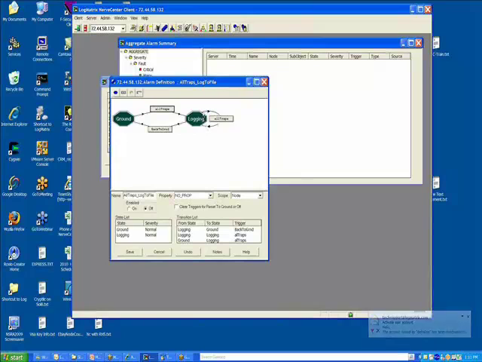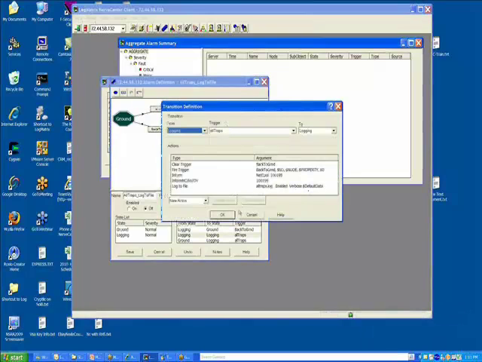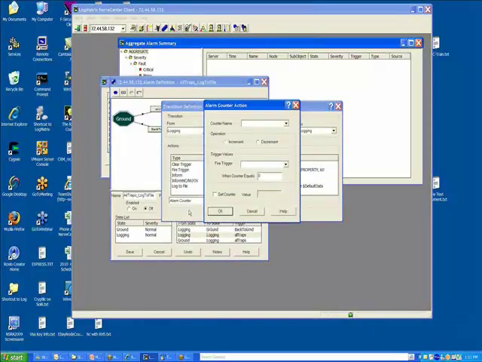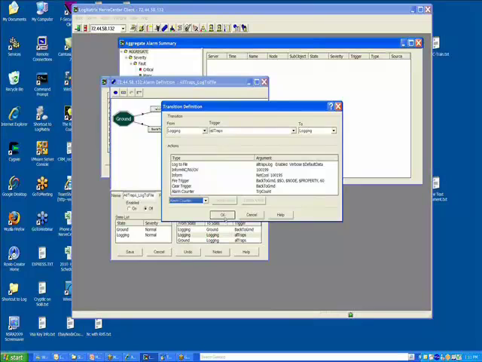On this looping transition on the logging state, I will open its transition. I will go to the alarm counter, and this time I will select the counter, trap counter. I want it to increment, and it's going to fire too many traps when the value equals something like, in this case, let's say 10. And I say, OK, OK.